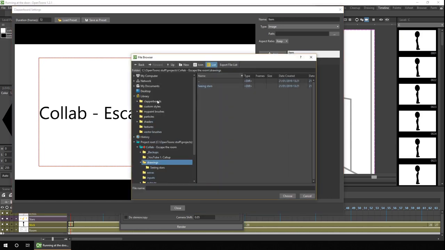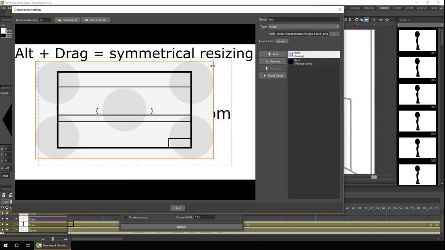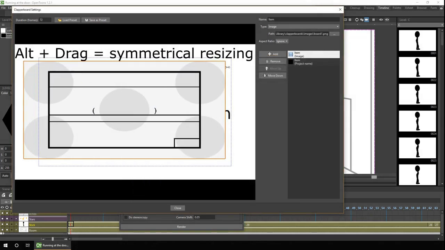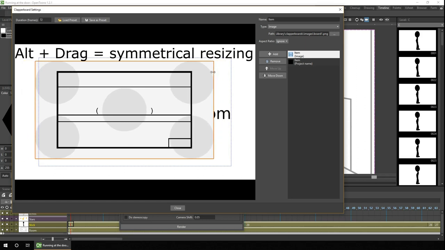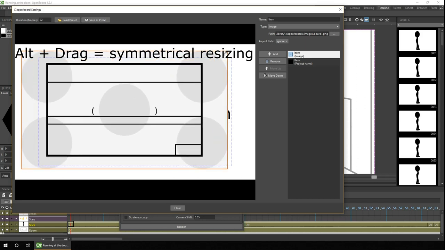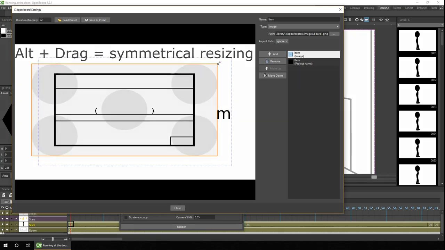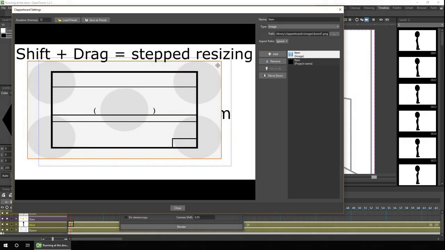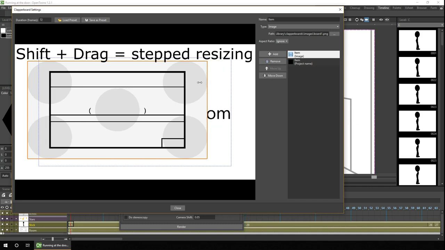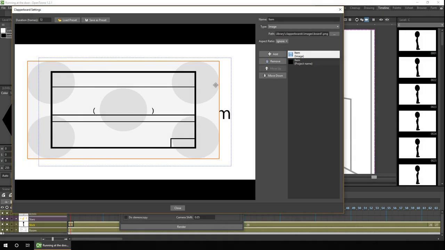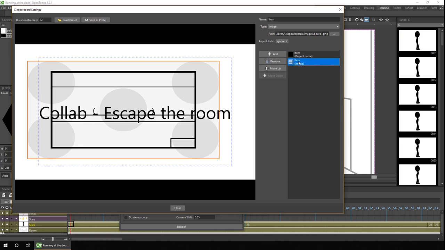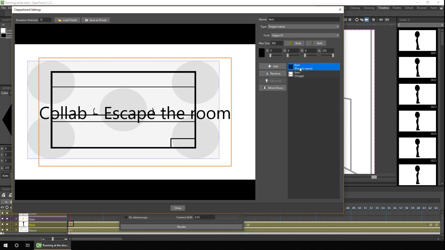And if you look inside the library, under Clapperboards, there's an Images folder with an example board in there that you can choose. Holding Alt resizes the item symmetrically, so as I'm moving left and right, both move at the same time, or if you move the corner, it expands outwards or inwards with all 4 corners together. Holding Shift aligns on discrete positions, so you can choose step positions to help align items together better. And you can change the order of items by pressing the Move Up and Move Down buttons, so that the image can move behind the text and the text can sit in front of the image.